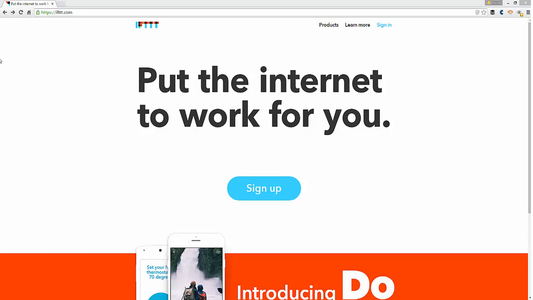IFTTT. If this, then that. Now, this is a web-based service that allows users to create chains of simple conditional statements called recipes. That might sound like a big statement, but quite simply, it means you can almost get the internet to work for you. Dependent on what triggers you set up, what things you tell it to do, it will then go and do it. So it's brilliant.